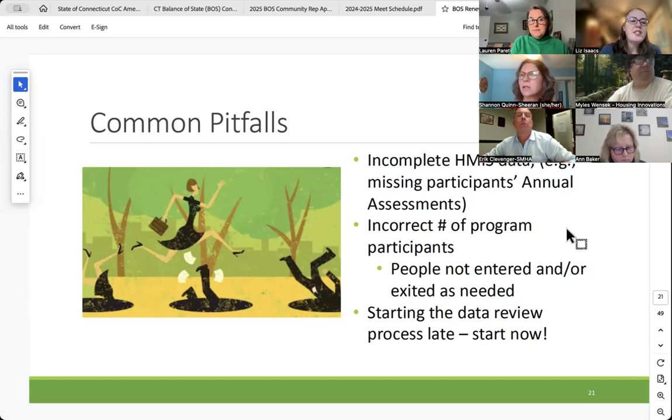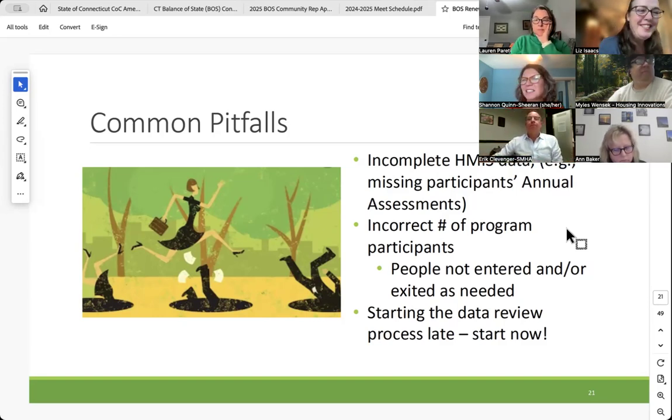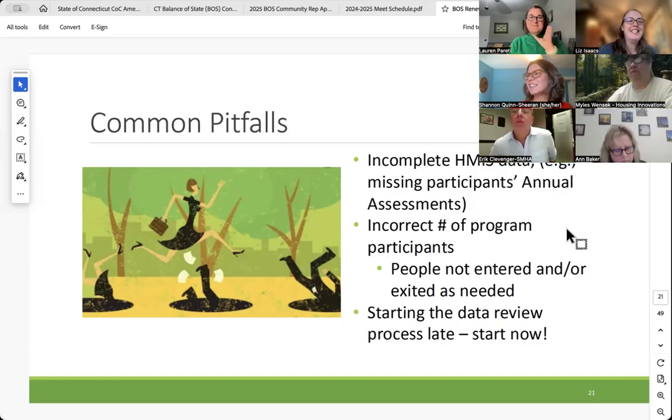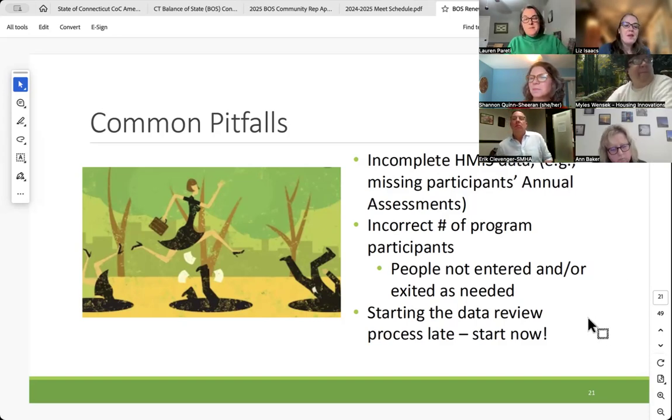Great. I saw Tashika's hand. Tashika, do you have a pitfall to add? No, actually, it was covered. Adam covered it? Okay. Very good. Absolutely. I just remind everyone, please make sure that when you're finding anything wonky with your assessments, duplicate assessments, or anything like that, just submit a ticket and we'll work with you to get that stuff cleaned up. It's just a matter of deleting the assessment that was created accidentally. Great. Thanks, Tashika.